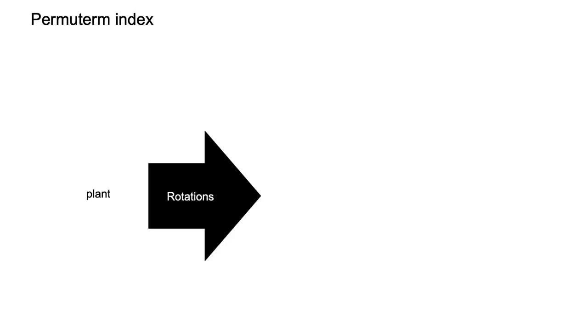And this comes with yet another index, another one that's called the permuterm index. And the idea of that index is that instead of mirroring the terms, what you do instead is you rotate them. What do I mean with rotate? How do we rotate a term? Well, the idea is this. Imagine you write the letters of the term on a circle, and it comes back to the beginning, and you just put a dollar sign in the middle. Then what we call a rotation would basically be $plants, that's the original one.